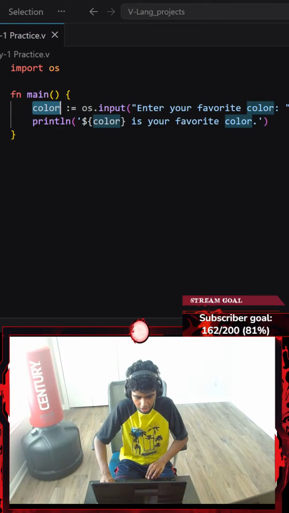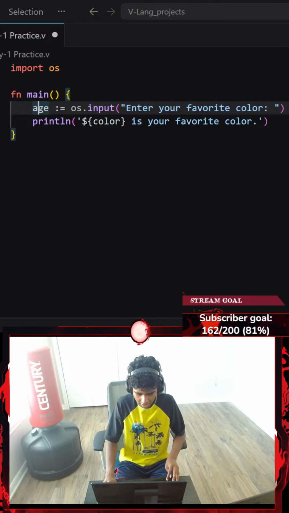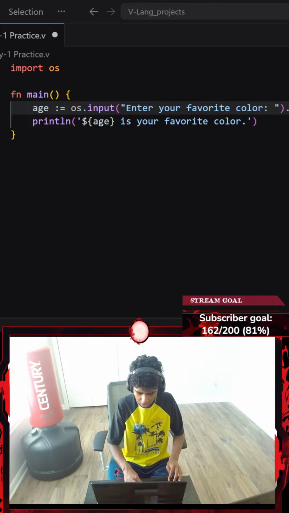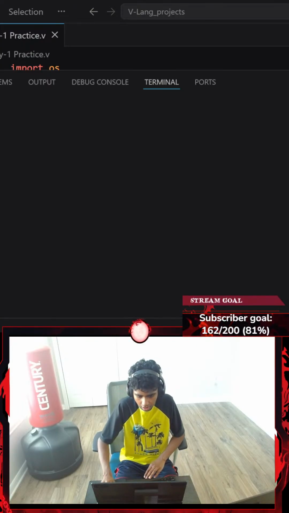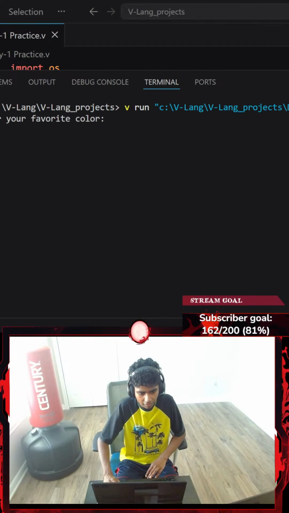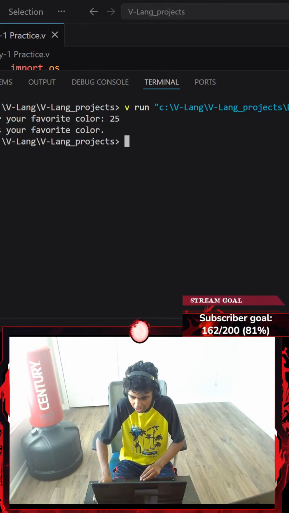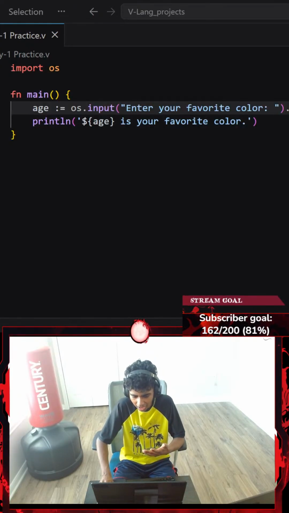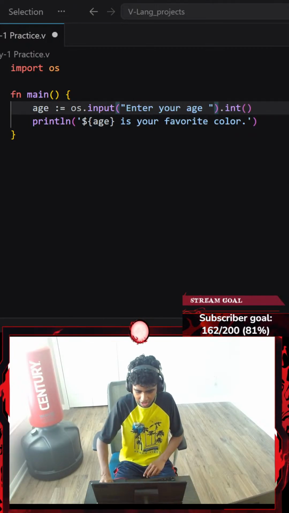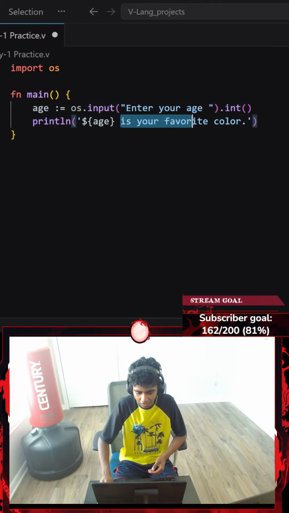So let's go with something like age, and then this is gonna be set to age as well. I'm gonna go with .int. Wouldn't it work like that? Okay, we're gonna exit that from there. What is your age? Enter your age. Because look, this is a nice little way to typecast it inside my input, like literally.